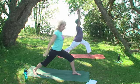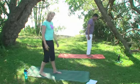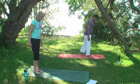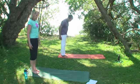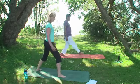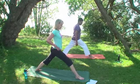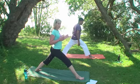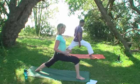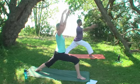Okay, so release the posture from your body. Step your feet together and come to the back of your mat again. And we'll do the pose on the other side. So another generous step forward, this time with the right foot. Back leg is straight, toes turned in slightly, hips face the front of your mat, bending the front right knee. Inhale, reach your arms up.